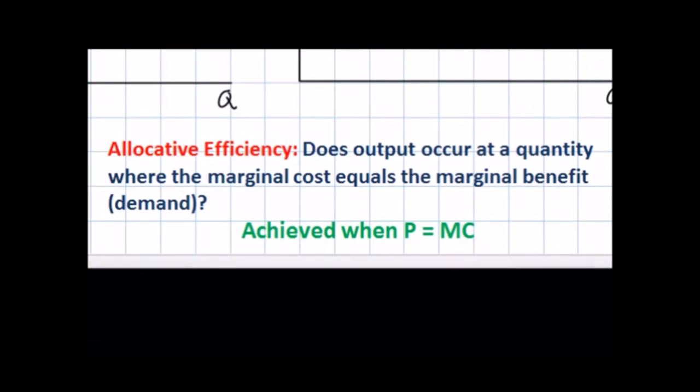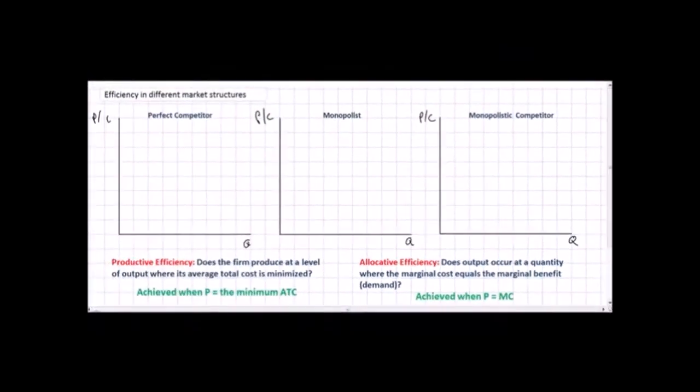And you'll recall from earlier in the course that demand represents the marginal benefit that consumers receive from the consumption of a good. So to determine whether or not a firm and the industry in which that firm competes is achieving allocative efficiency, we must determine whether or not marginal benefit equals marginal cost at the quantity at which the firms are producing. Another way of looking at this is to determine whether or not the price that the good is selling for is equal to the firm's marginal cost, since price represents the marginal benefits that consumers receive from the good. So let's begin our analysis now.